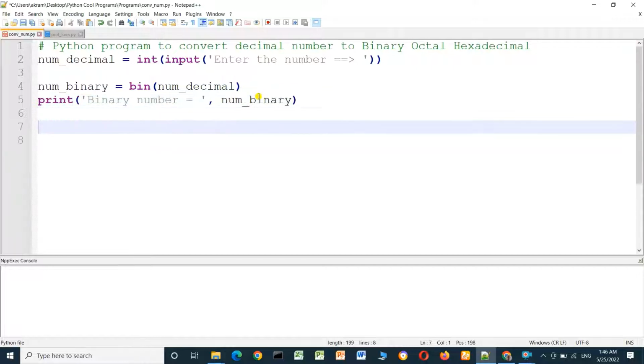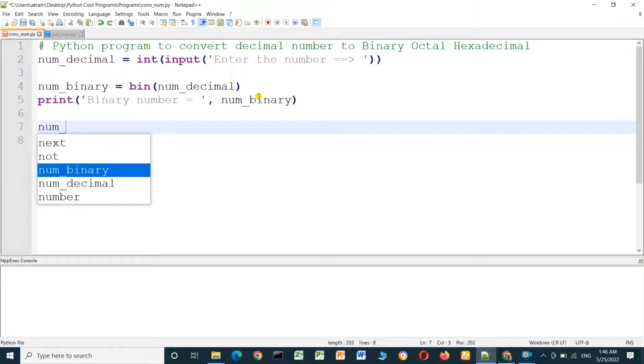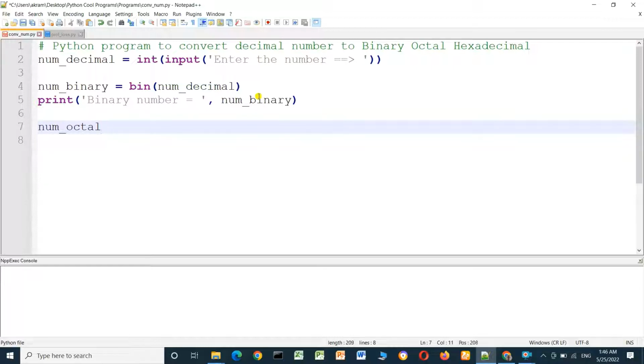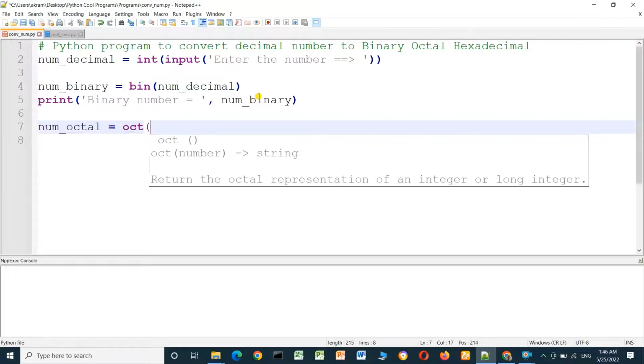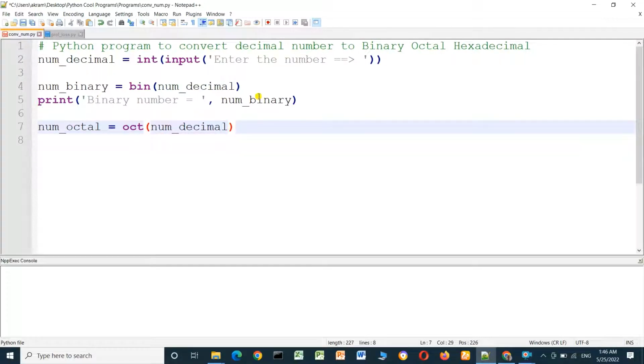And we will define variable num octal equal to the oct function and pass num decimal.